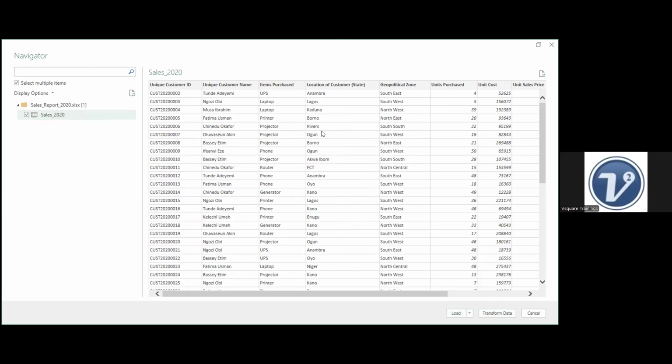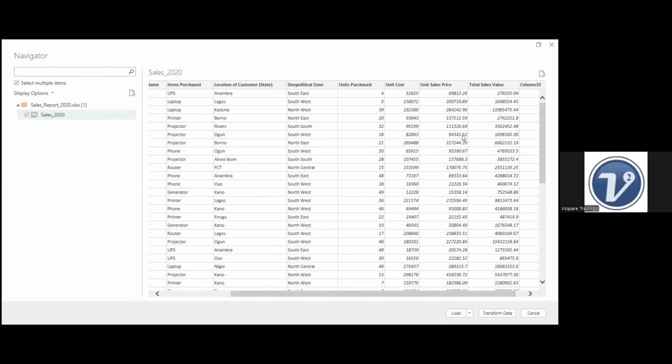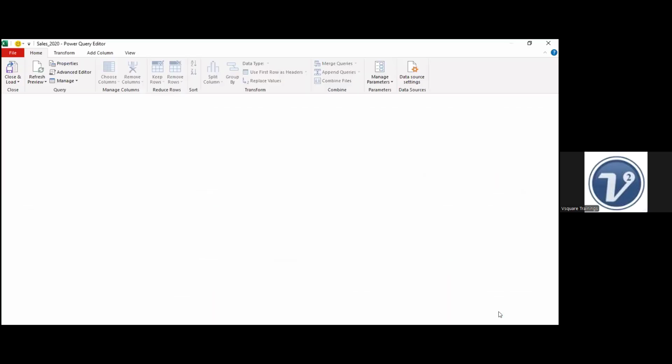Now below this, you also have an option to Transform or Load. Load is used when you don't need to edit anything here. So when management give you this kind of report, they want you to analyze. They want you to get the missing link. So for example, here, from what we analyze, it's discovered that we've not gotten the total cost. We've not even gotten the profits. So we need to transform. So that's why I'll click this Transform and watch it do its thing.